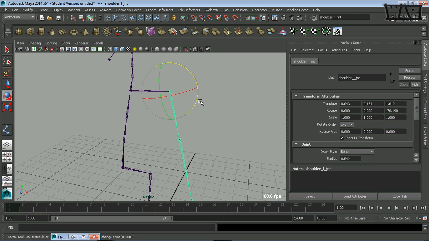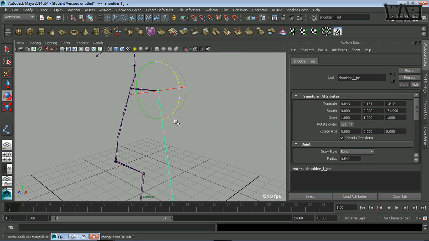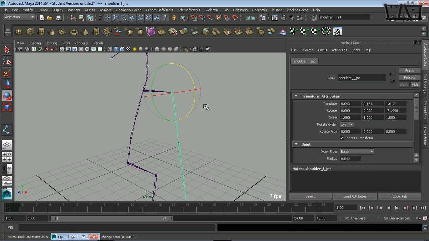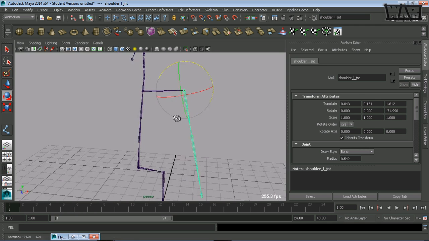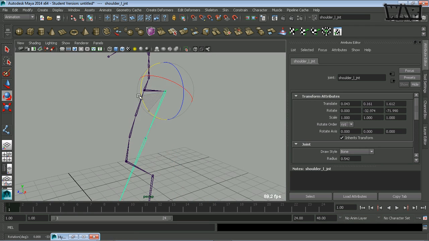So the first thing, characters don't walk around with their arms out straight. Okay? The arms are going to need to be down by their side. So we want to rotate the arm down, and then we still want to be able to rotate the arm forward and backward, because that's the most common type of rotation for the arm. Okay? So even though we're in gimbal mode, we still have a rotate that can rotate the arm forward and backward. And so that is also good.